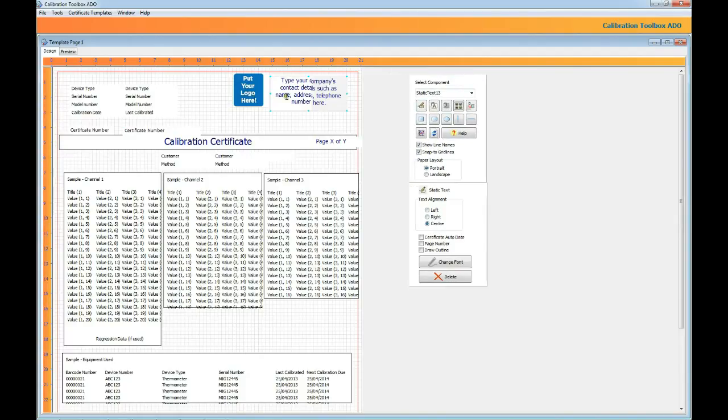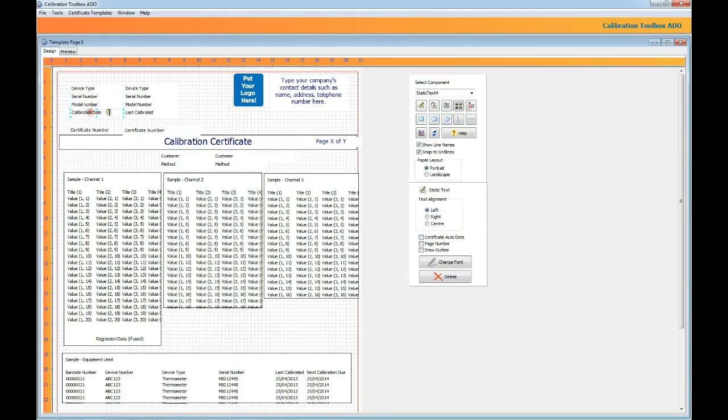And a certificate is made up of several elements. One is a picture, and you can have as many of those as you like, and static text boxes. The picture could be your company logo. We also have static text boxes. These never change in the template, hence the name static. You can specify fonts and orientations, whatever you need to do.